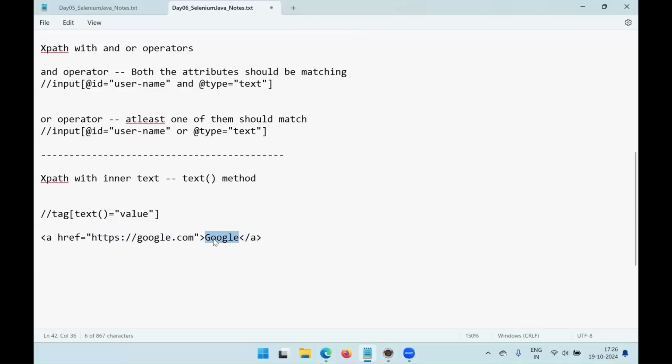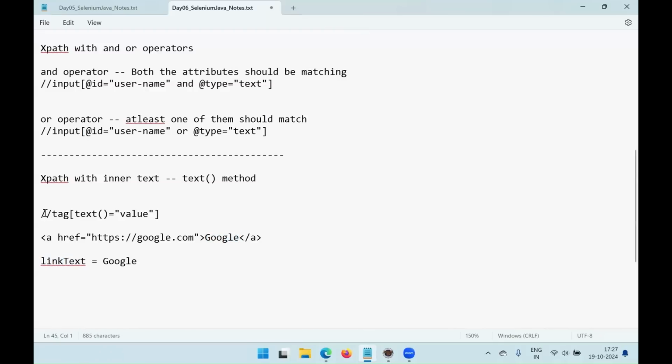So in this example, what is the link text? Google is the link text, and whenever somebody clicks on this element Google, it will redirect to this page, https://google.com. Similarly, you can consider any website. So href has some website link and some text is visible here. In this example, if you use the locator link text saying Google, this is going to work. In the same way, if you want to click on the Google option using XPath instead of the link text method, how can you do that?